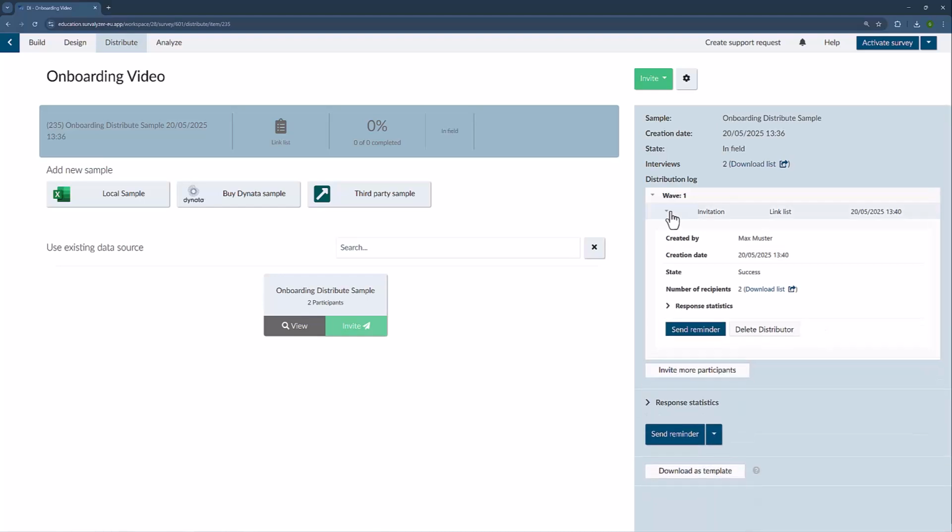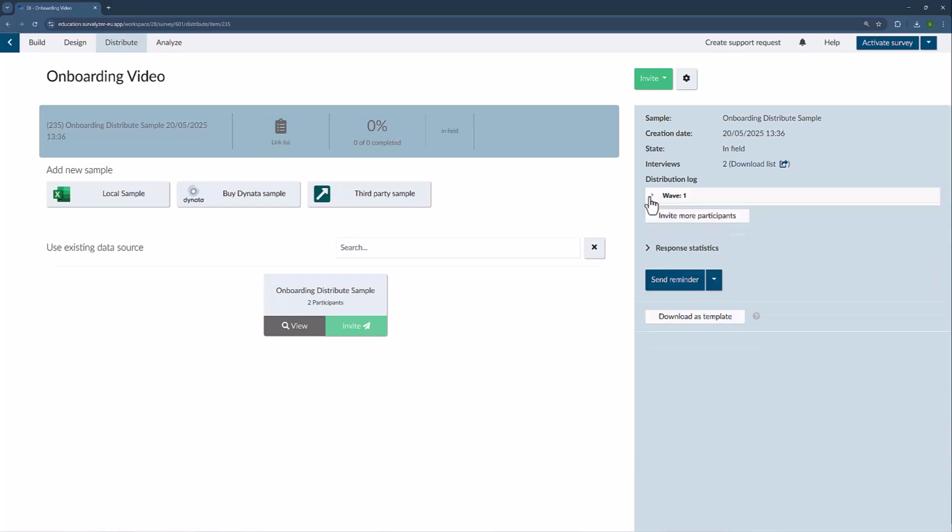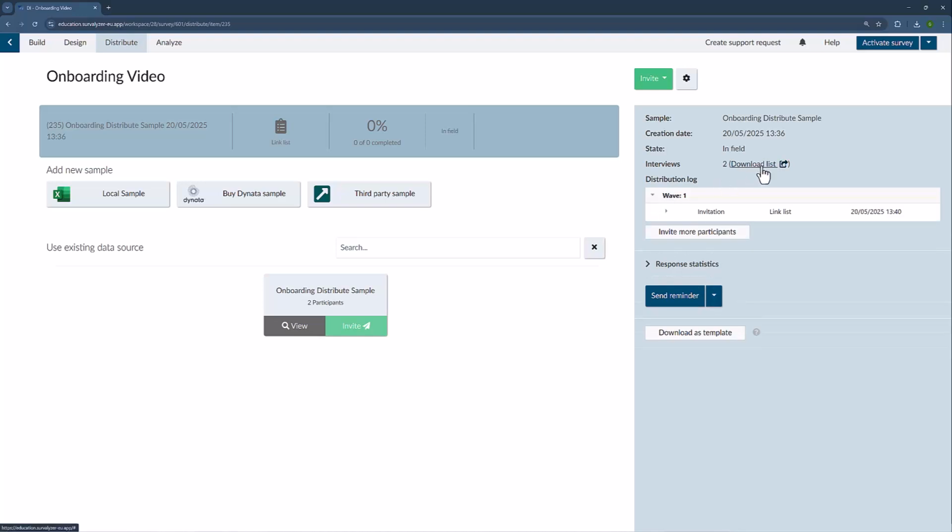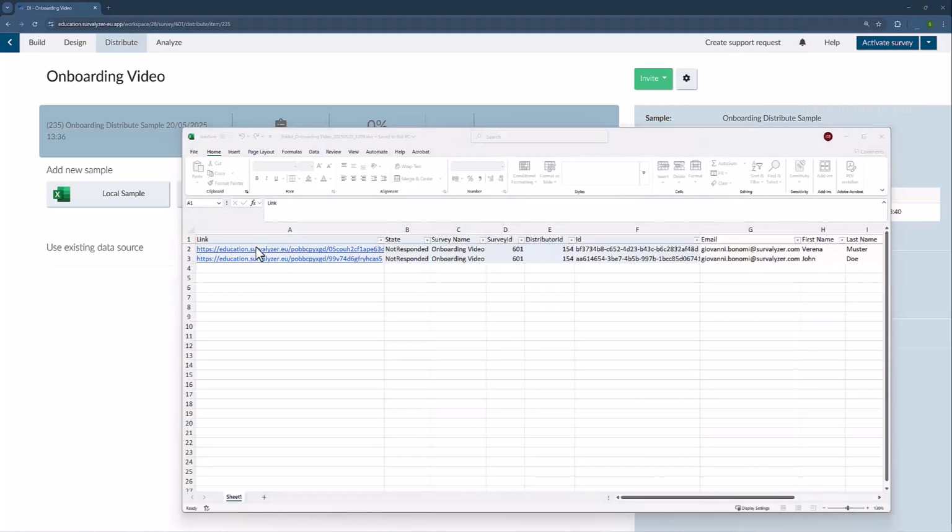Good. So for the next step, let's download the link list, and we can do that by clicking here, and then we will have it available. Now it's ready. Let's open it up. And this is how our downloaded link list looks.